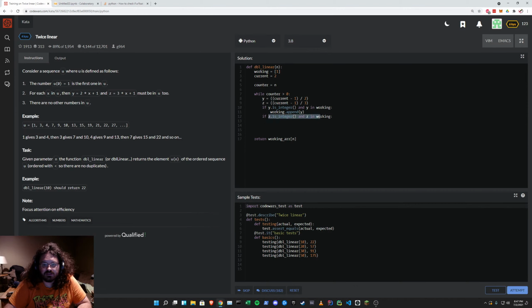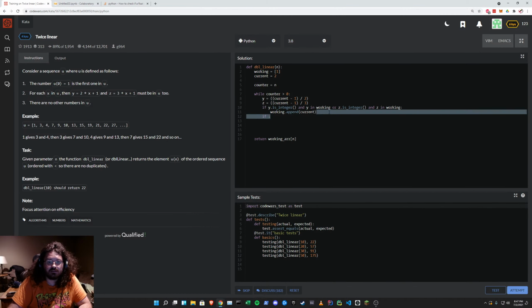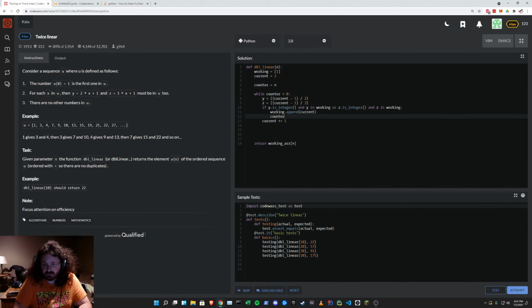Oh, this is an or condition. Or this. We're going to append current. Yep. Current plus equals 1. Counter minus equals 1.